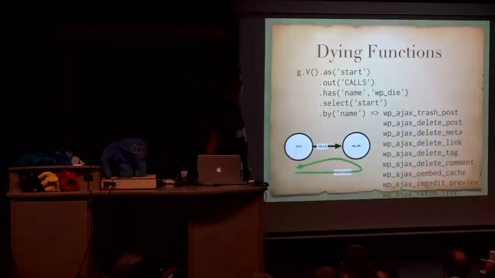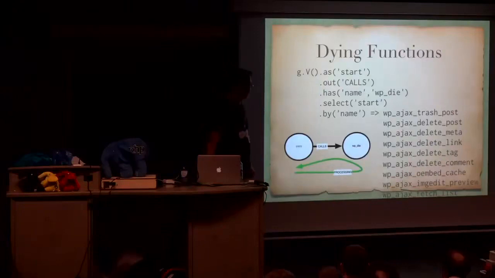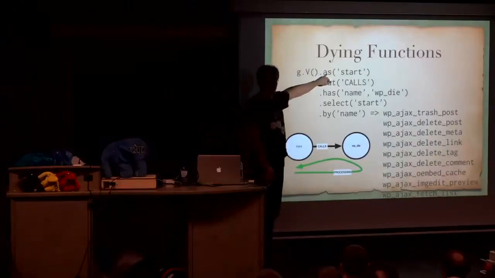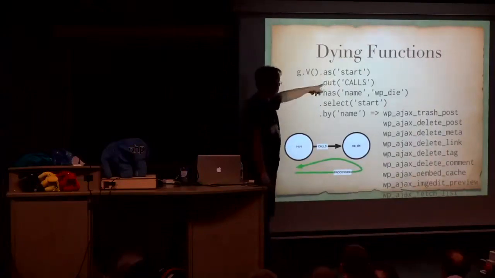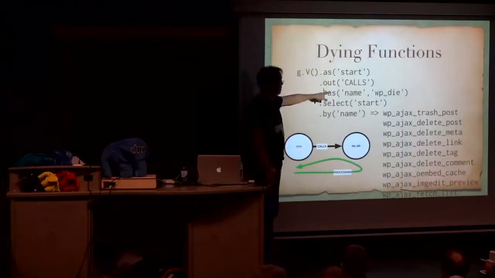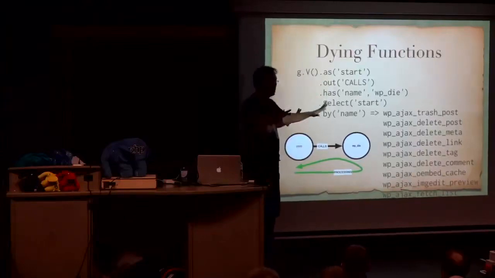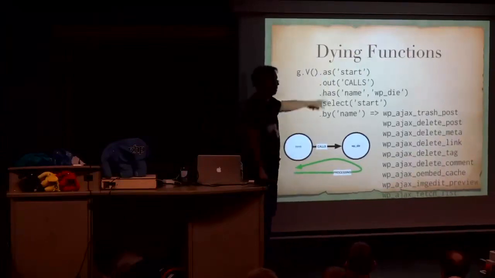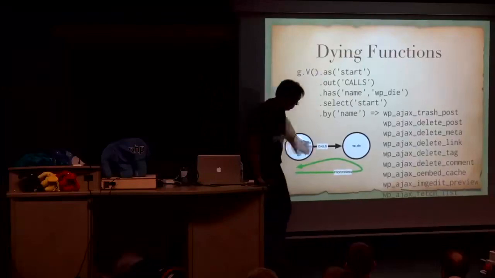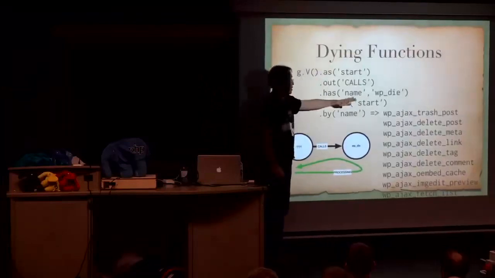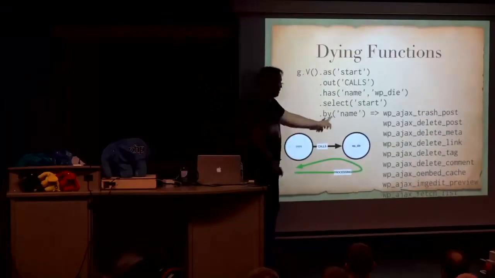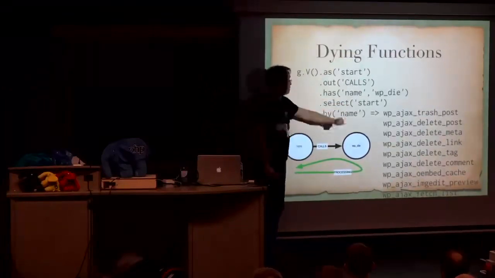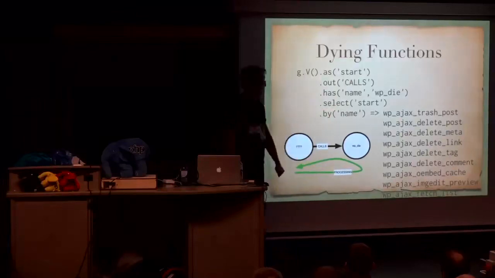So, back to the start. What do we need? I just rewrote it to introduce you to my good friend select. We've seen the as again, remember? I still use the out because it's interesting. I give the name of the element that's interesting me. I go out, do some checks. When I'm done, wherever I end up in the graph, I say, okay, select start. If you reach that point, if from there you can go out, find a VPDI, then when you're done, stop, come back, and get the thing called start by name.